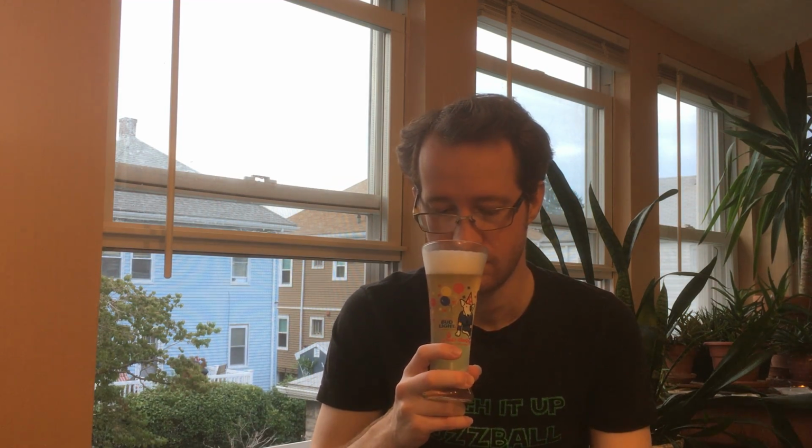Yeah, that smells like a wit beer, basically. Maybe there's a little bit more sort of pear and hop notes that make it a little bit closer to a saison. We got planes flying overhead here. Quite carbonated though. The head's starting to get pretty rocky. But I think I smell orange peel, maybe even coriander, but not really much. I don't know, maybe I'm wrong here. But it smells really nice.